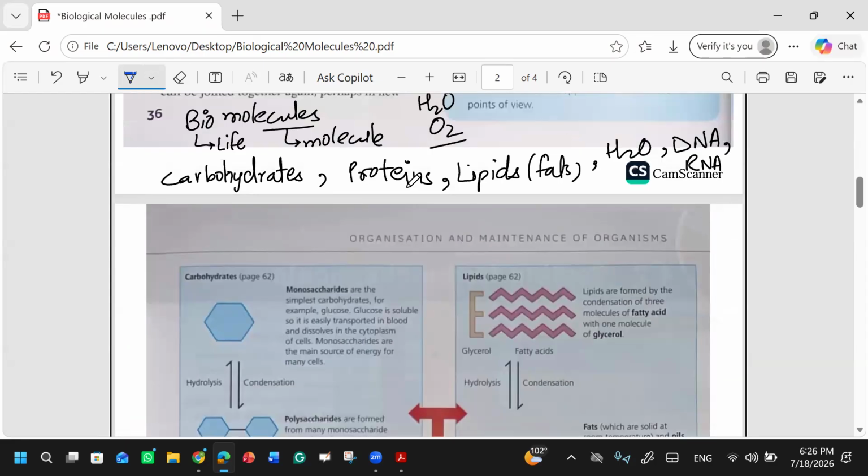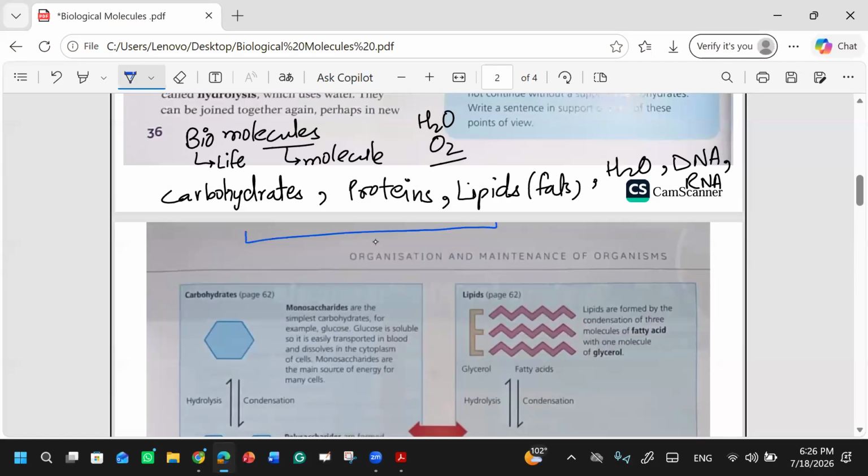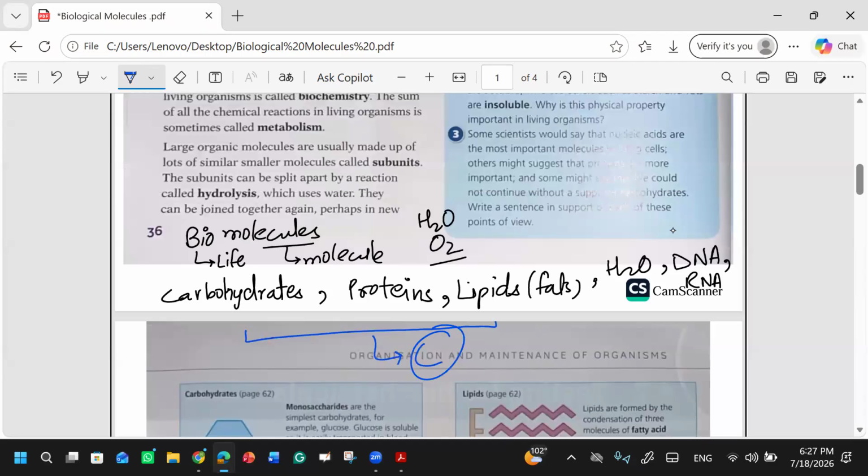Proteins or lipids. Basically, in all of these three, what is there? Carbon is there. Carbon is the main Lego block. Carbon can combine with hydrogen and oxygen, and it can make carbohydrate. In proteins as well, there is carbon, hydrogen, nitrogen. The main thing is carbon. It is the main Lego block. Along with this carbon, atoms of different elements are attached, and they give us the combination of carbohydrate, protein, or lipid. You get this concept.